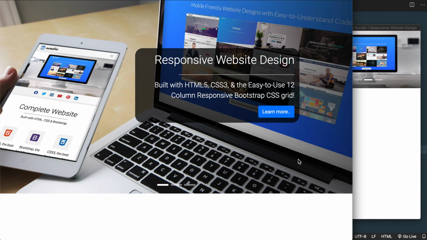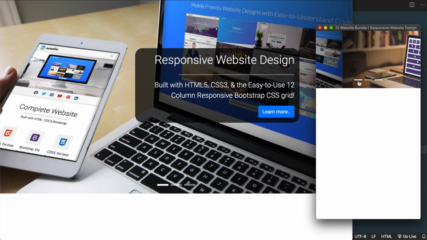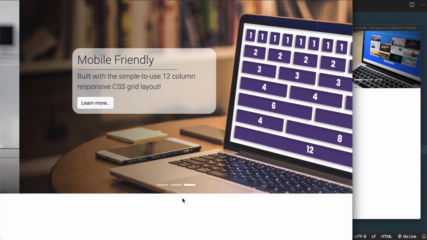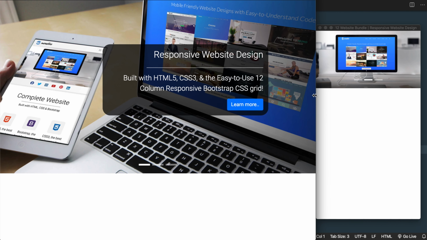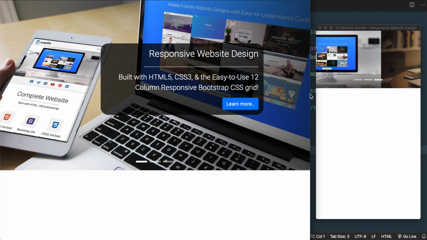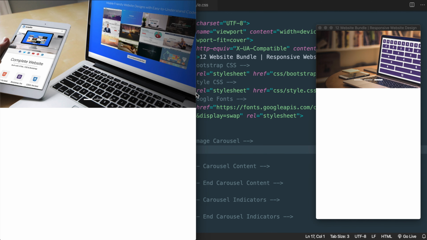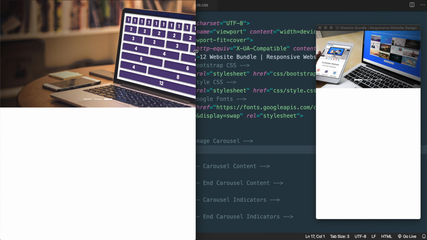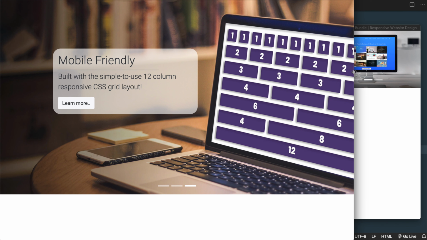And as you'll see on the full width version, we're going to have this content on top of two of the slides, but on the mobile version, we're not going to have that content appear. So we're going to decrease it in size as the image slider gets smaller, and eventually it's going to disappear on the mobile version. So as you'll see when I size the website down, the content inside of the image slider will be resizing in terms of the size of the text as well as the width of the content. Then when we size the screen back up, the text content will increase in size as well as the background width that it sits on top of.